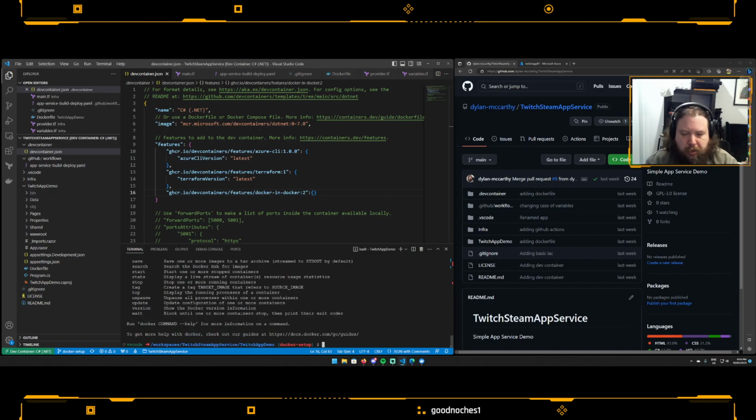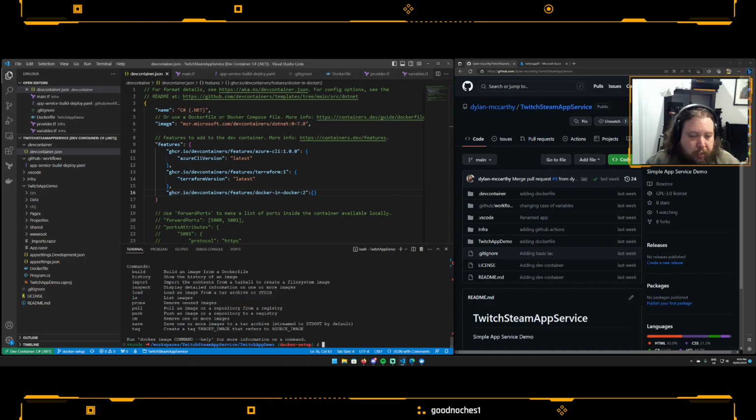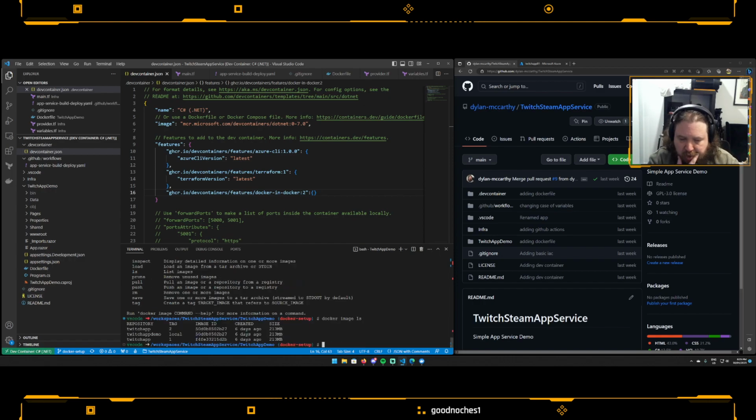So if we say docker image ls, so docker image list, that'll show us. There we go. So we've got a few versions of this app running. I called it twitch app the first couple of times with different tags, but this is the one we built today. Local. Okay, so that all seems like it's built fine for the moment.